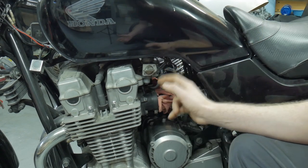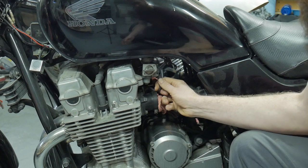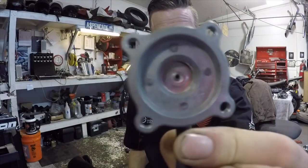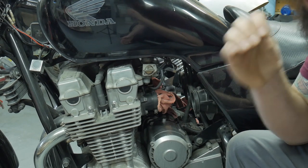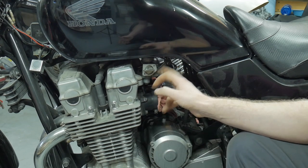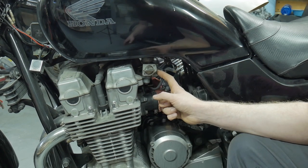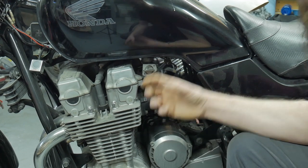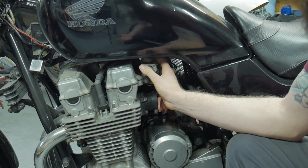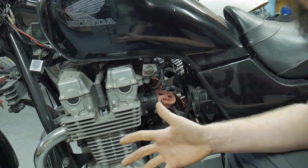On these bikes they had a vacuum-operated fuel valve — there's a little vacuum hose right here that comes off of the number two cylinder, a small hose that attaches right to the bottom of the fuel tank. When you start the bike up, this sucks vacuum onto the back of the valve; there's a diaphragm that floats and functions. I have another video on how to diagnose if yours is bad or not. More likely than not, this vacuum-operated fuel valve needs to be cleaned, replaced, or at least checked. You can rebuild these, but if it's way too deteriorated and oxidized you may need a whole new valve, which can be expensive. Many people buy them off Amazon for about $20, but Honda's is like $160.